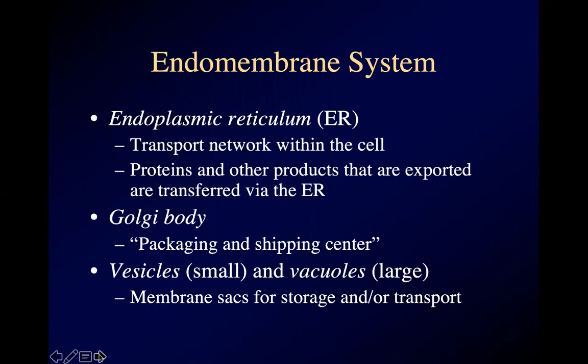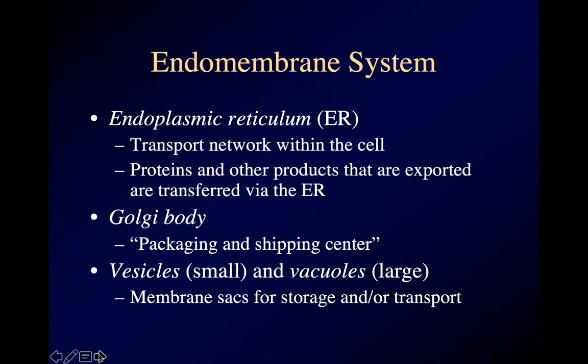We call the whole thing the endomembrane system, and by far the largest part of the endomembrane system is called the endoplasmic reticulum. And if you don't feel like saying endoplasmic reticulum, we can call it the ER. This is basically the cell's main transport network. If the cell is making lots of proteins, they'll be made by ribosomes through translation, but they'll be transferred to where they need to go via the endoplasmic reticulum, via the ER.